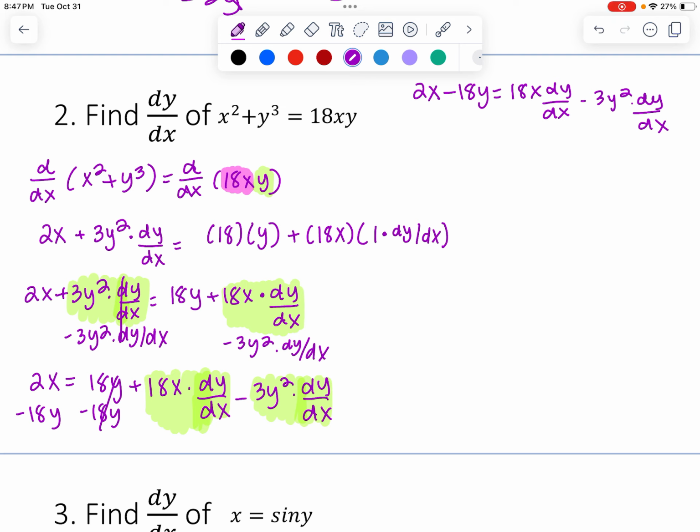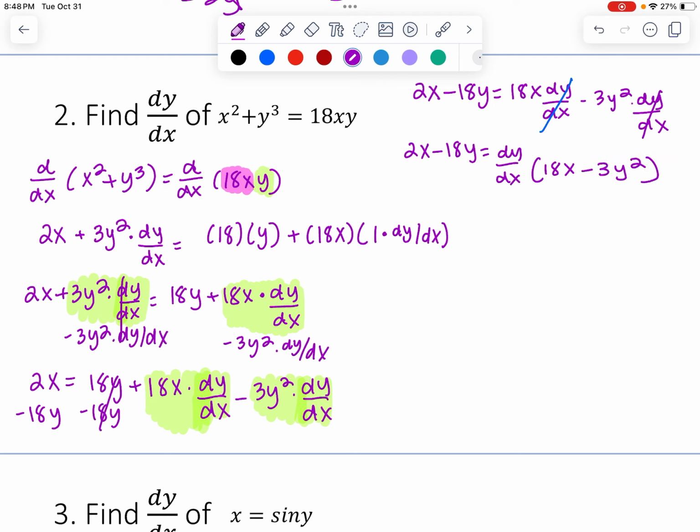And so this comes to my step 3, which we haven't had to do yet, and that's factor out a dy/dx. I'm going to write this over here on the left the same, but because both of these have a dy/dx, I can factor them out as if they both had a variable they shared. So I'm going to factor out dy/dx. That's going to leave this term with just an 18x, and then this one will leave minus 3y squared.